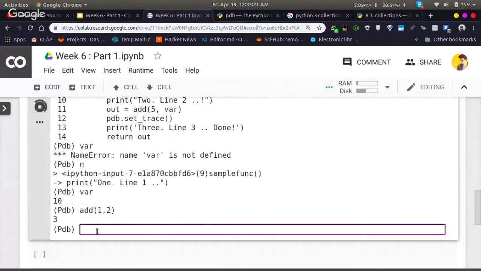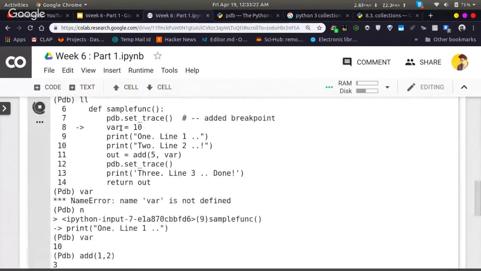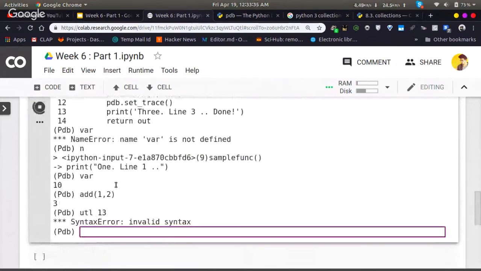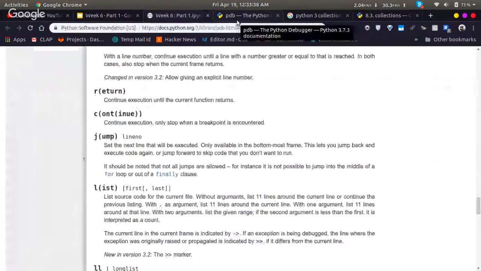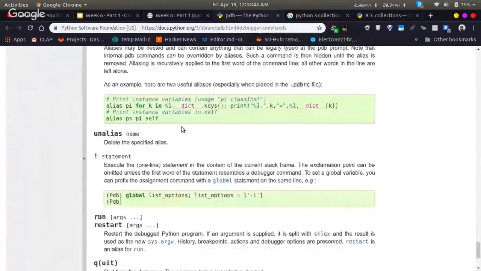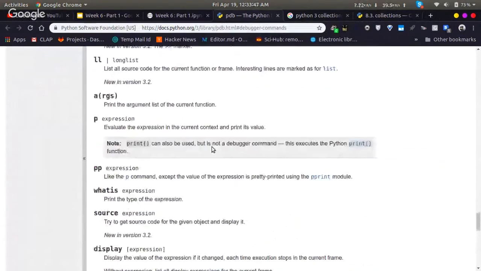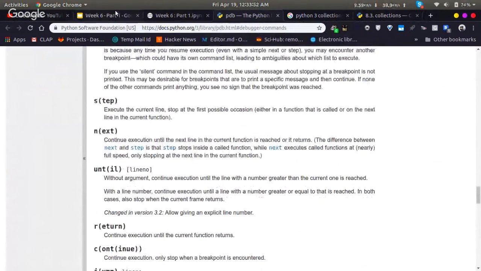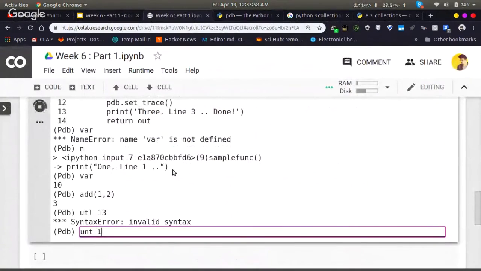Now you have a command called unt, that is until. You can run the code until it reaches, let's say, line 30. Let me just go back and see. Sorry, it was unt. Okay, going back, unt 30.